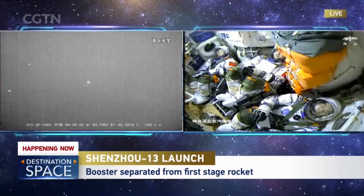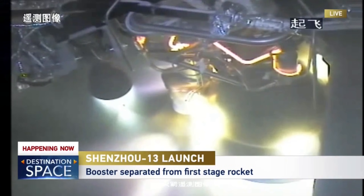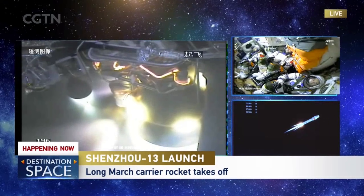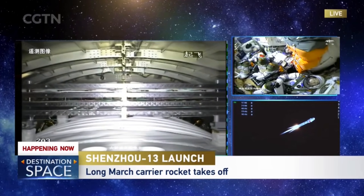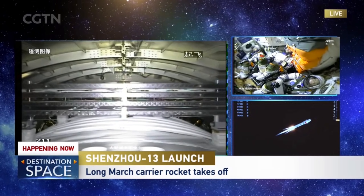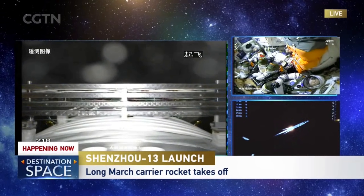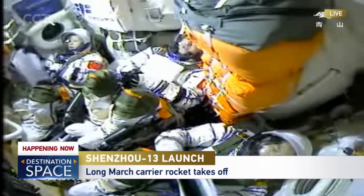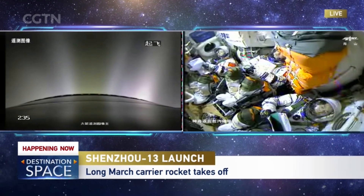At about 210 seconds will be the jettisoning of the payload fairings, because the altitude is already very high and the aerodynamic pressure has already become weaker and weaker — the max-Q has already been passed. You're getting a visual of the second stage engine. This is the view inside of the fairing. The second stage has a main engine with thrust about 75 tonnes and four vernier engines to control attitude. On the left you can see a folded solar panel. The fairing has been separated — successful deployment of fairing. This is the folded solar array that is going to be deployed.